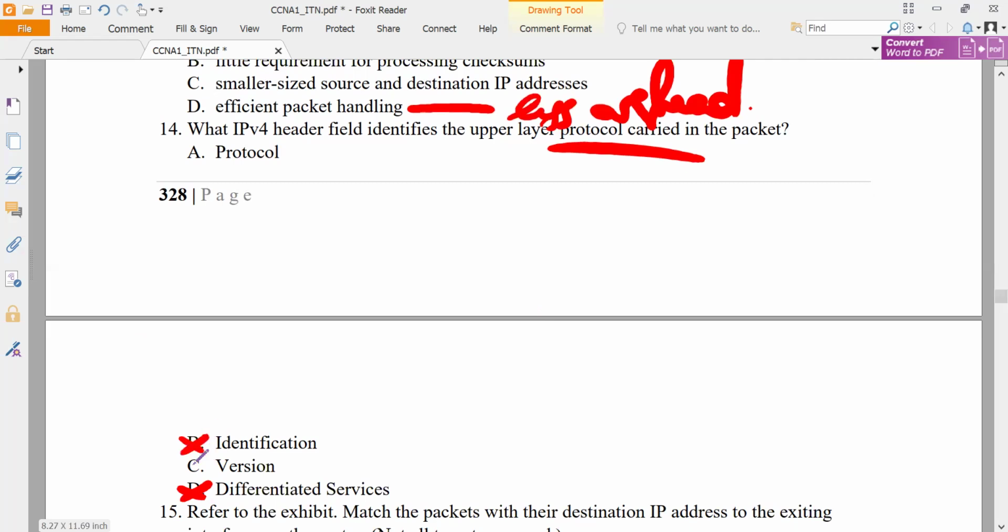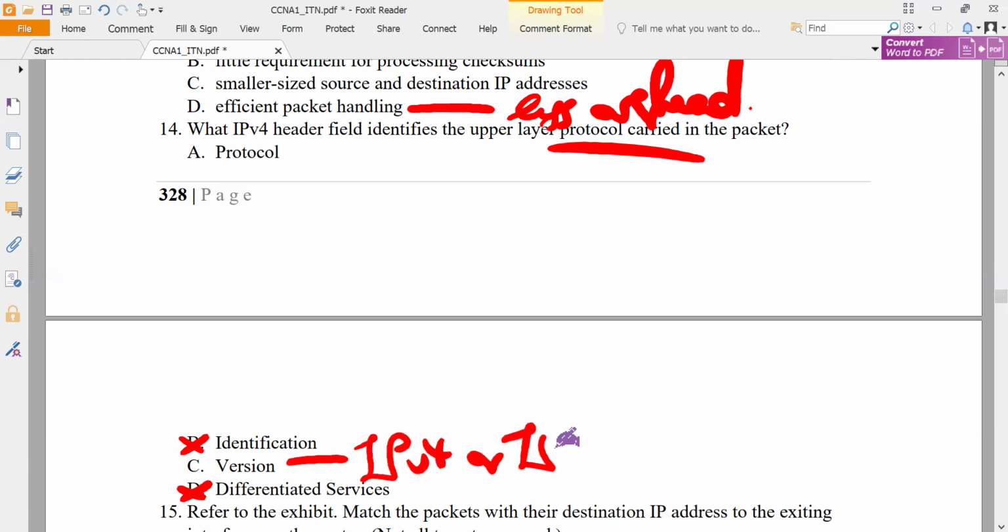I think it should be between A and C. I cannot see version. Protocol is there. Which one is the answer there? Version. The upper layer protocol.